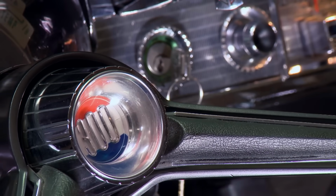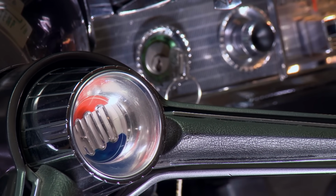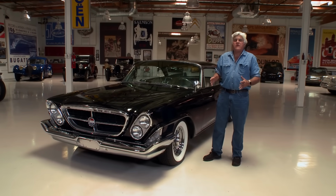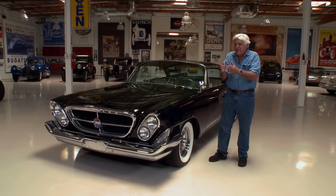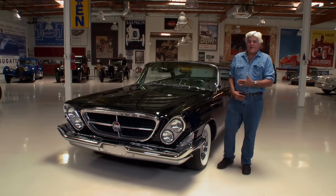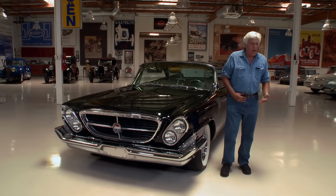Whatever car you're interested in, there is a guy who is an expert on that car. The Chrysler Club is pretty fanatical. They not only have a Chrysler letter car club, there's an individual club for each letter. And Bob Jasinski is the expert on the 1961 Chrysler 300G, because he's got one. Bob, come on in here.